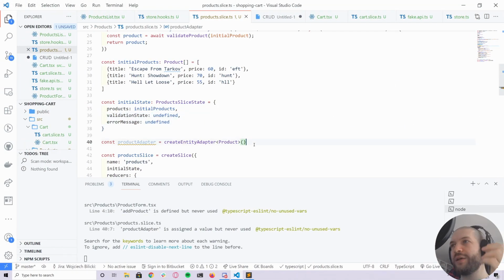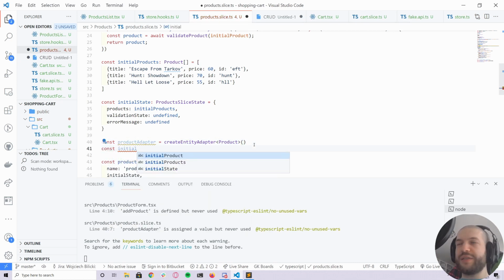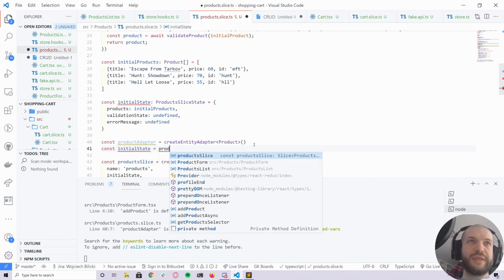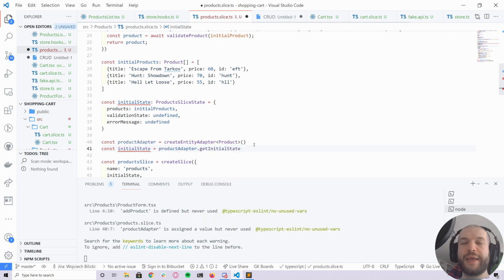And we can do that by using getInitialState. So let's do that. Initial state, which is productAdapter.getInitialState. And here we can enhance our state with other properties, and it's also a place where we can specify what additional keys we are providing to the state.